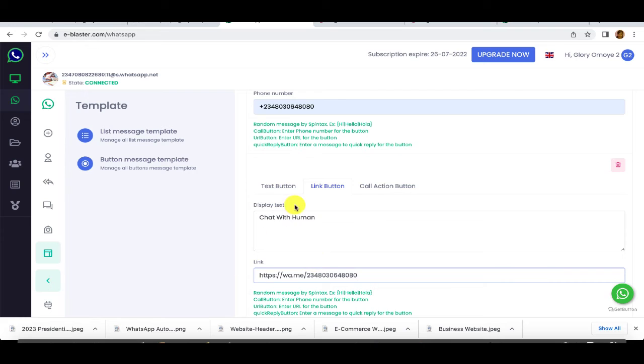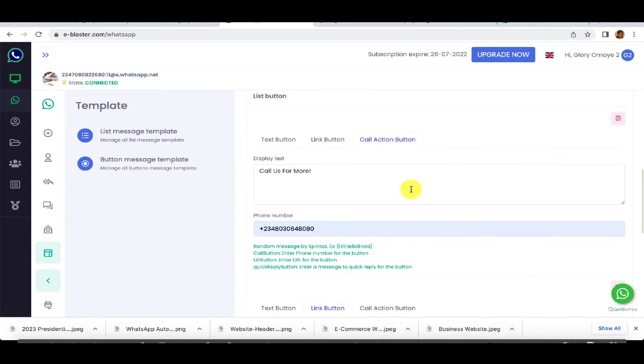All right, maybe instead of people calling us, the first button will be to visit our website. This one will be visit our website. Everything is just up to you. Just figure out what you want, and I'm doing all of this for you to have a more defined knowledge about this, for you to know how you can present whatever you want to your audience.